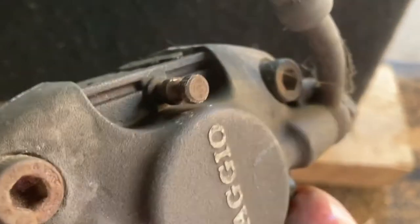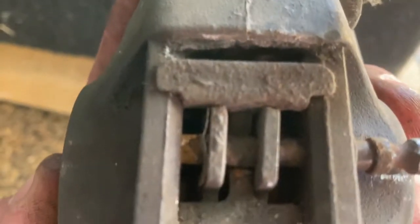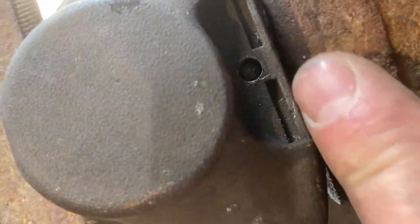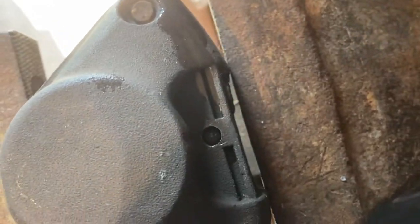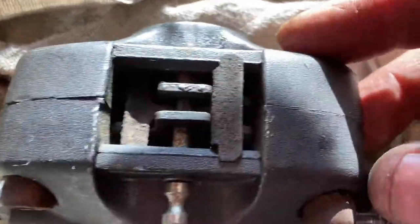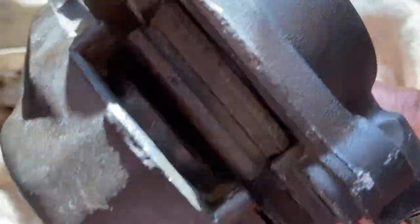Took that little ring thing off the end and figured out you've got to tap it with a hammer — I tried grabbing it and pulling it through but it wouldn't move, so I've had to tap it with a hammer. Now it's moving through and the brake pads sit on that ring. About to put the brakes in a vice to knock that pin down further and keep it still. I've managed to take the pads out of one brake set and put them into the other one.